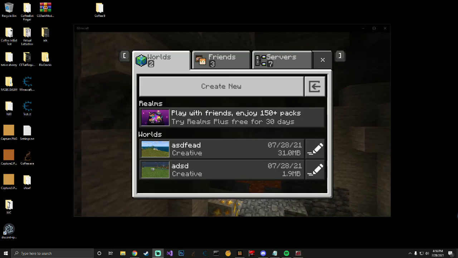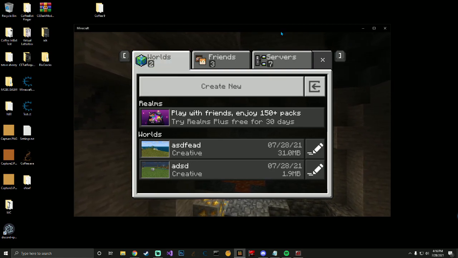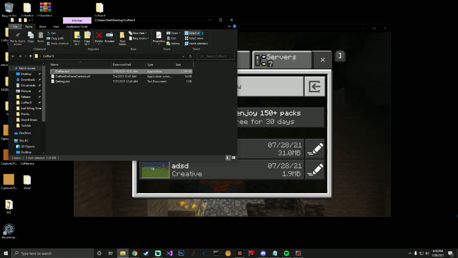Alright, so I'm going to try to go through this video kind of quick. I'm just going to be going through kind of all the new features of Coffee 9, start to finish. So we start it up.